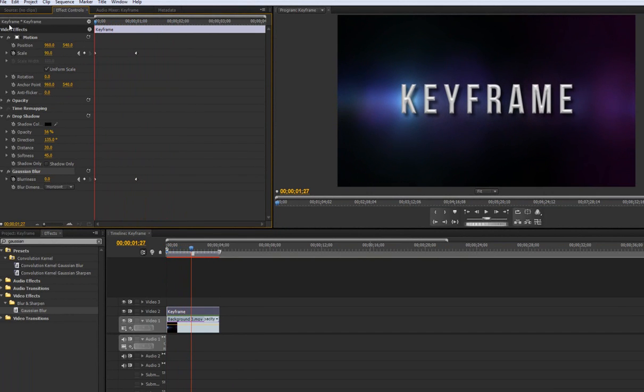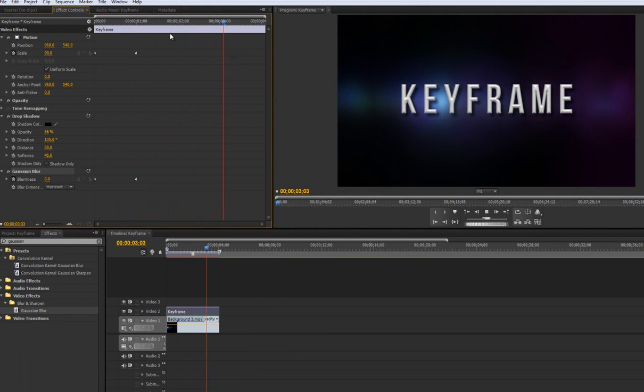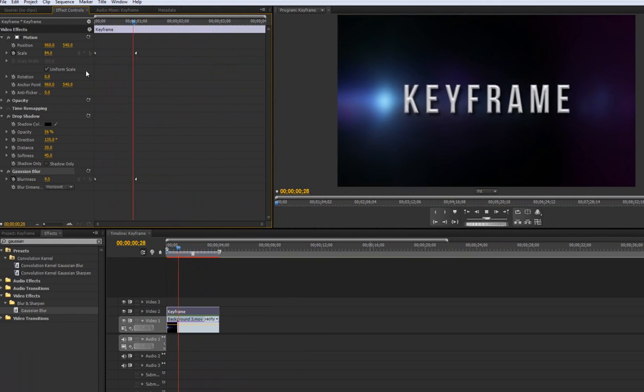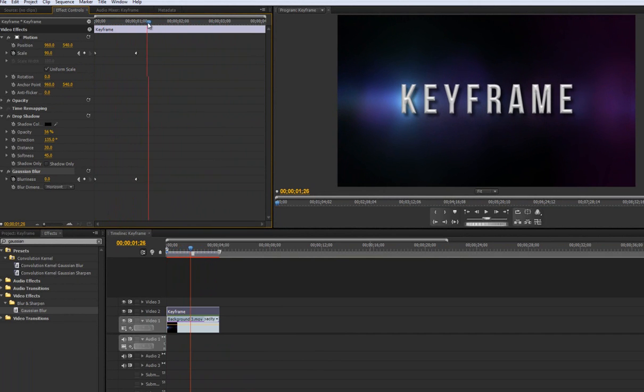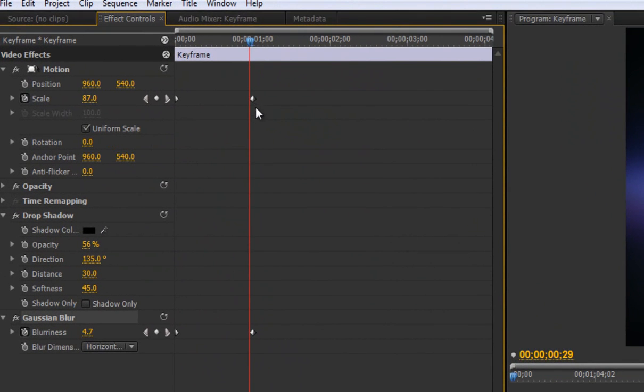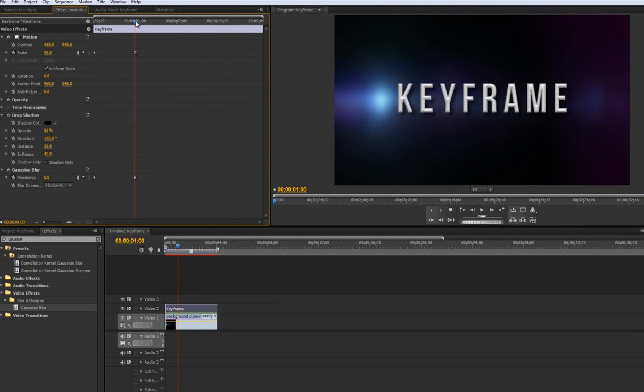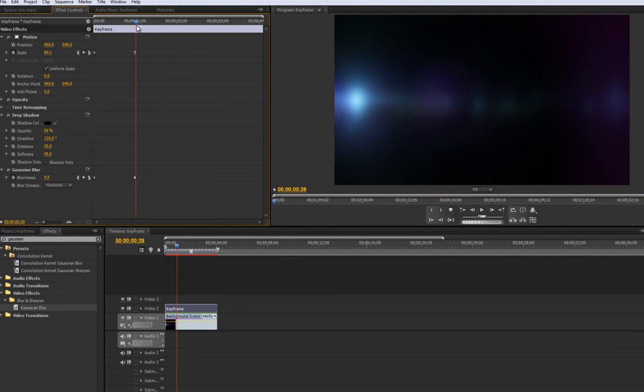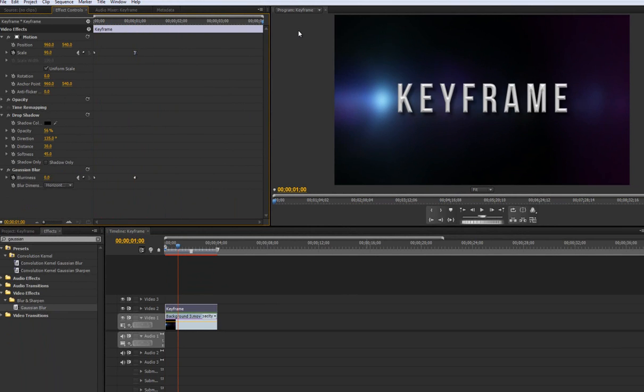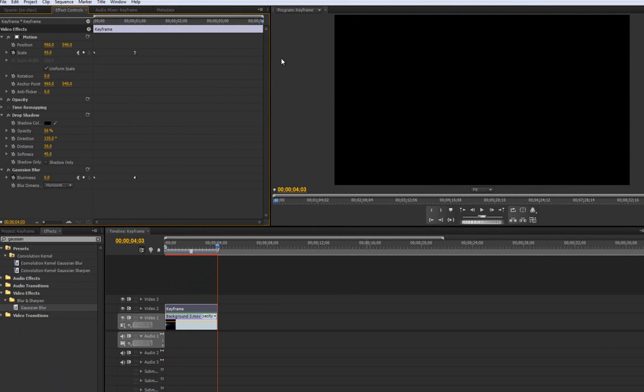Very nice. Blurs, drop shadows, all good stuff. Real basic, effective, professional looking. So now once it comes in, let's create an ease in like we discussed. And now let's continue that motion. We'll carry it out, so it's 4 seconds. We'll go to the end of that.